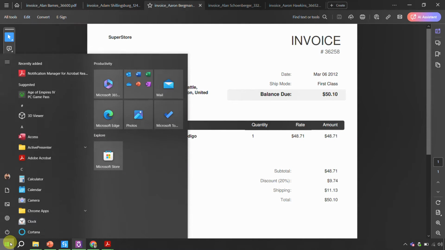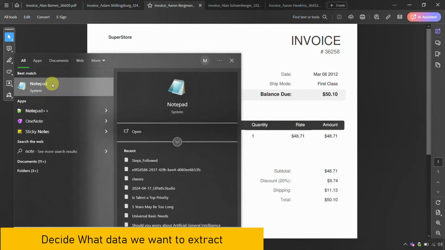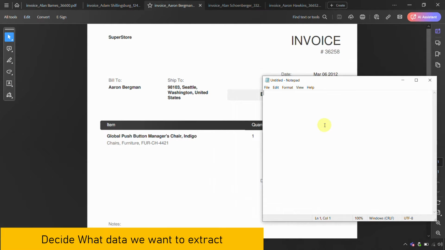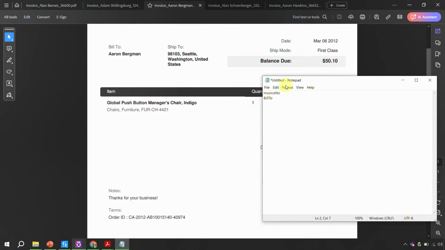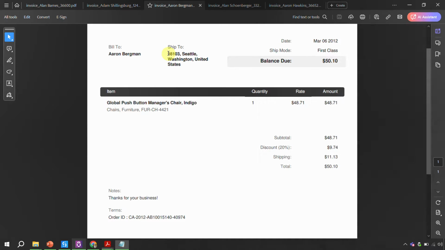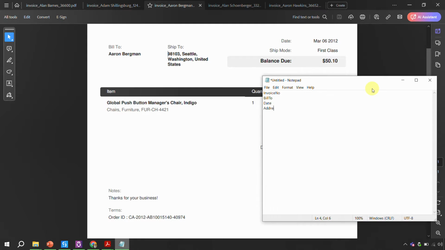So now let's decide what data we want to extract. So I'll open a notepad file and I'll put this in the description for you so that you can just directly copy paste. Okay, so let's say we want to extract the invoice number from all these PDF files, right? Because we need to define the taxonomy, so I am interested in, let's say, the invoice number. I am interested in, let's say, who the file is billed to, right? What else? Maybe the date. Okay, and maybe this address, right? So I'm just defining 4 fields, right?